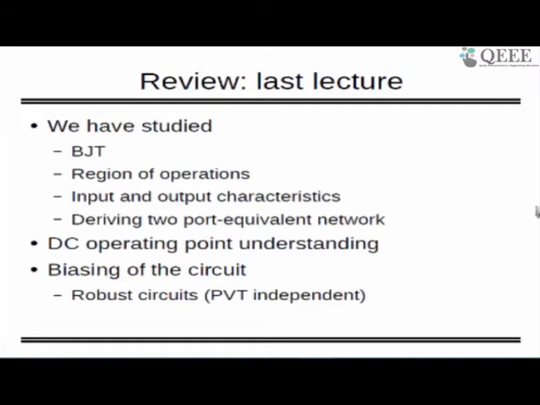Biasing the BJT means I am giving the appropriate value of DC such that the transistor is in the active mode of operation, and on top of that DC I am going to give my AC signal, or you can call it some input signal. It may be a speech signal, it may be a signal coming from an antenna, it may be any signal that you want to get amplified. So that is what we are doing with the BJT, and for that we learned different techniques.